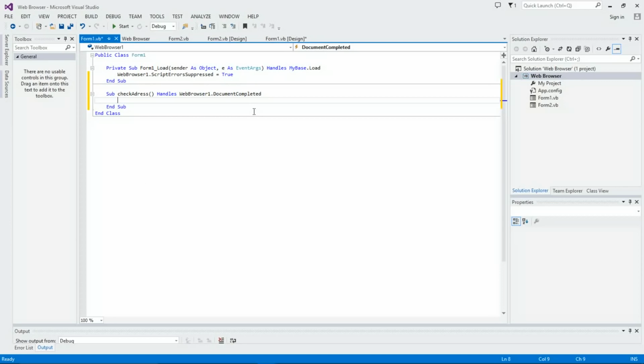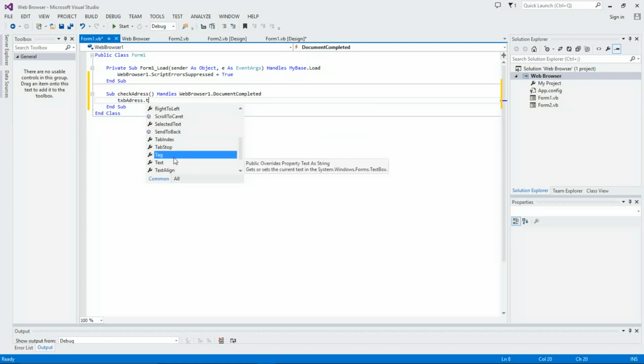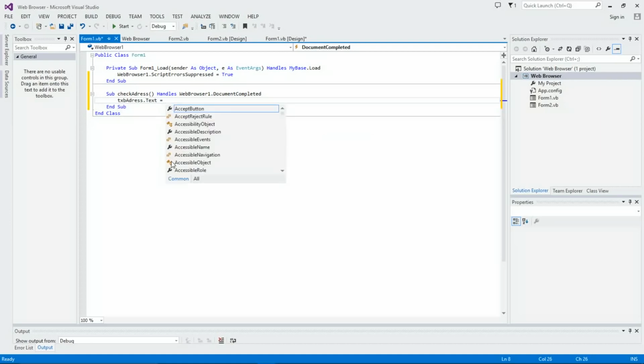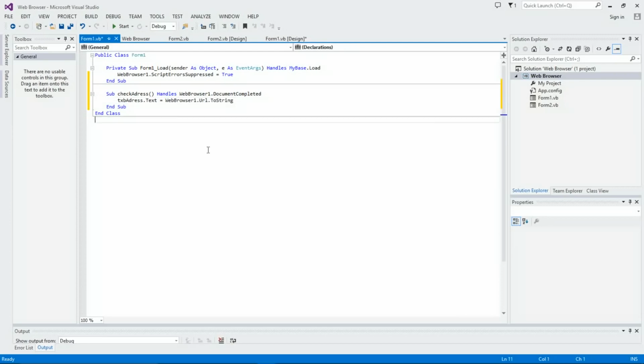We're going to do txb address dot text is going to equal our web browser 1 dot URL, and just to be safe we're going to do dot URL dot to string. Go ahead and save your progress just in case of any kind of system failure.